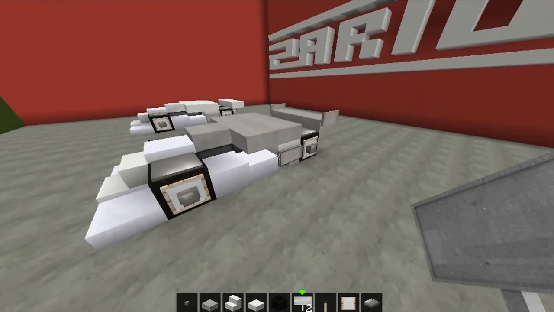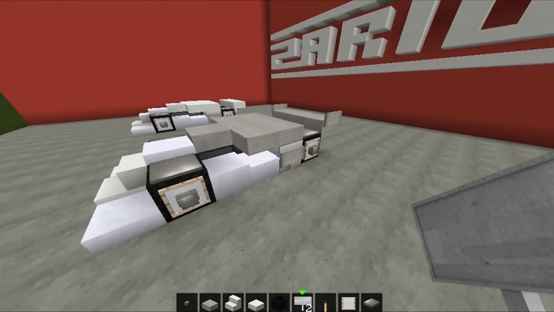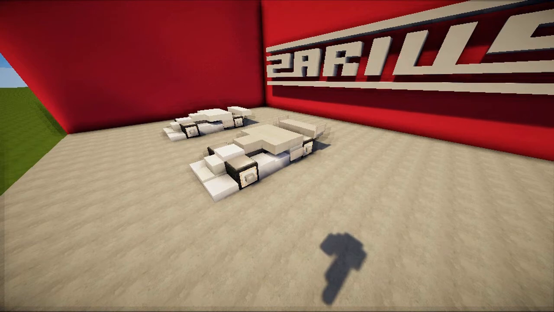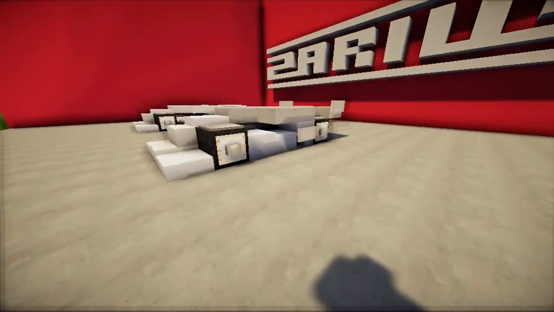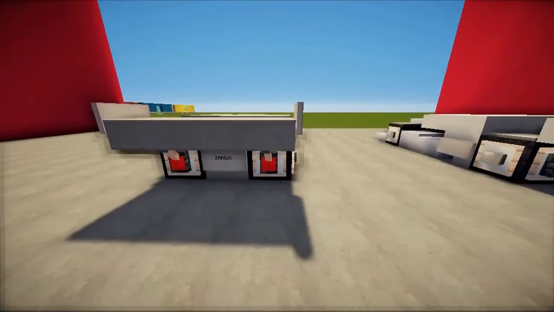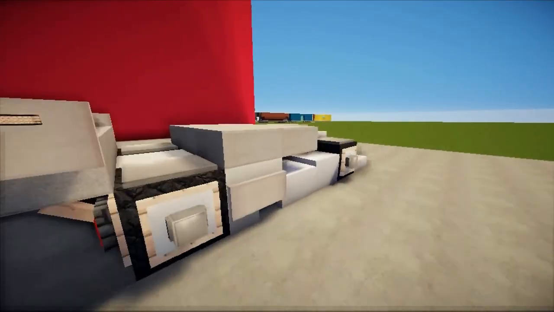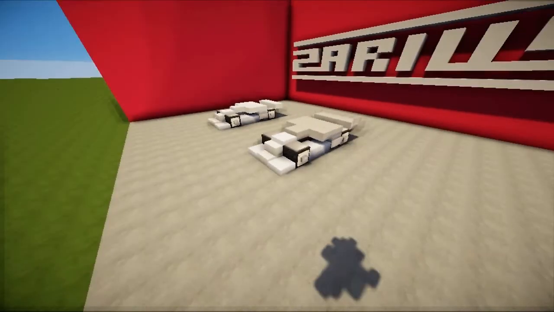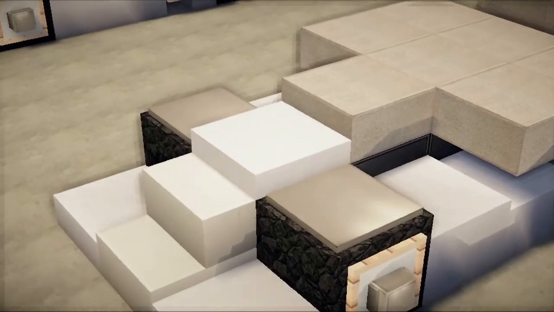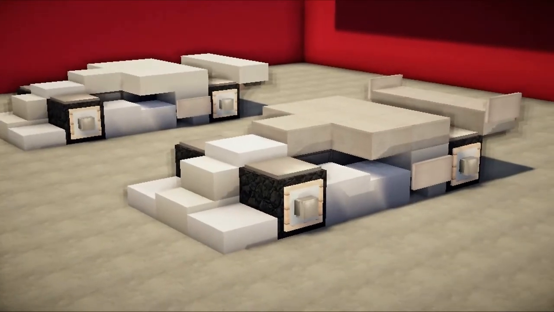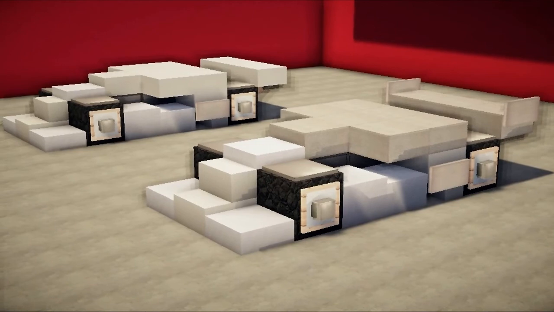So what I might do, and I'll show you, because I have got shaders, what it will look like in shaders. There you go, guys. I'm in shaders, and that's what it looks like. Pretty snazzy. Very slick. And I'm loving it. Look at that. How mean does that look?